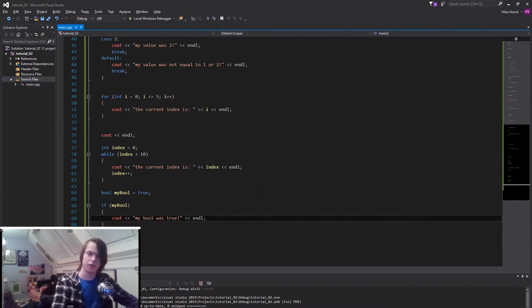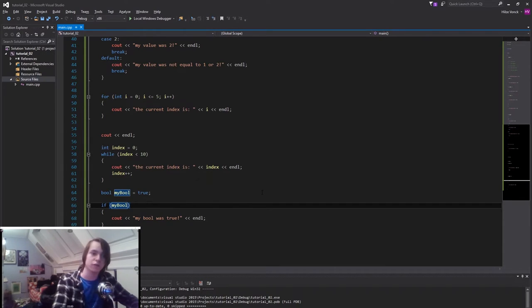and then end line. Now I think that you might be wondering, why did you not specify anything after it? Why doesn't it have to be equal to something? If you don't specify anything, at least with bools, with integers it is a little bit different. You should always specify something. But with booleans, if you don't specify anything, then it will run if it's true. And if you put an exclamation mark in front of it, then it will give you the inverse of what the bool is. So then, in this case, if it's not true, then it will run the statement.